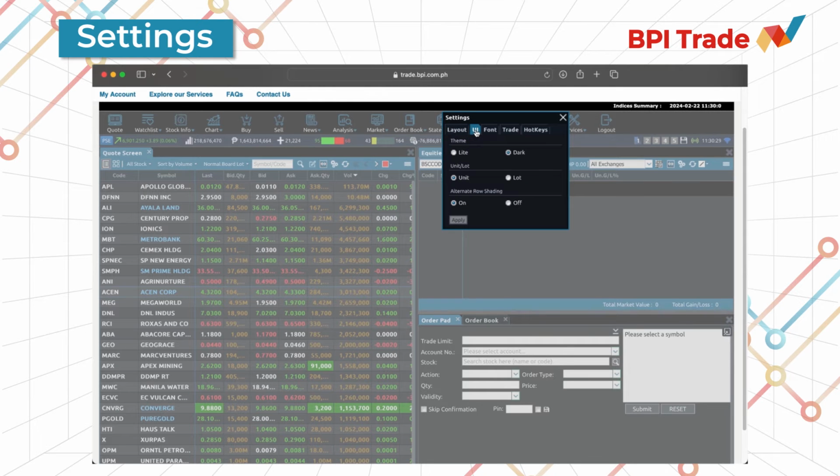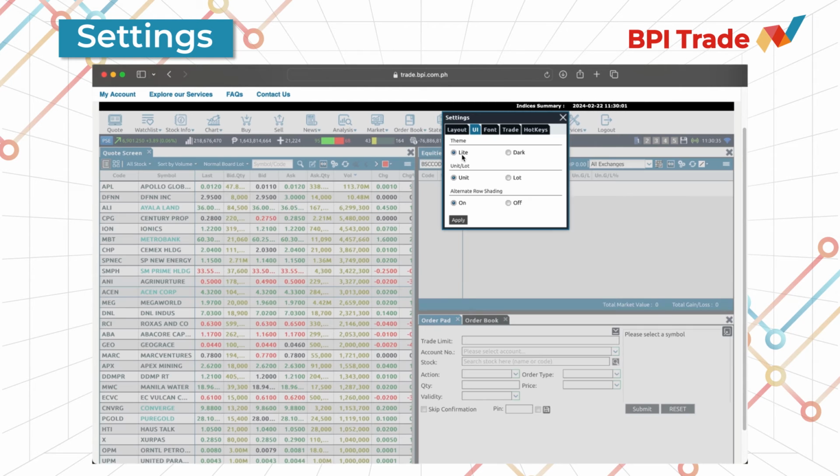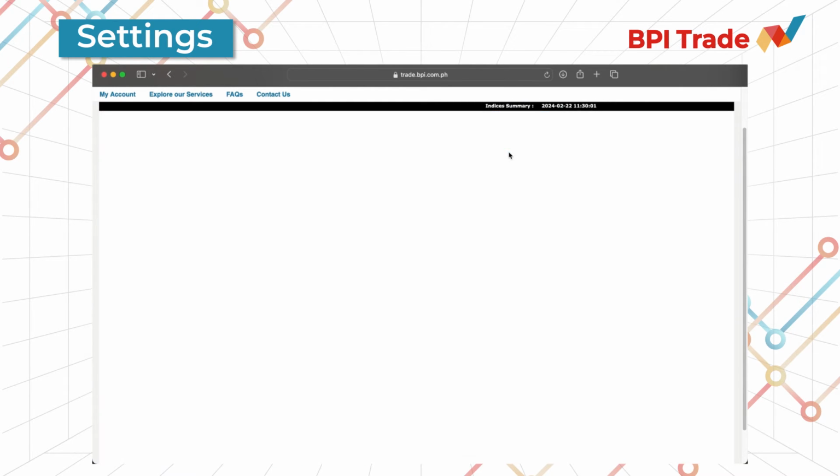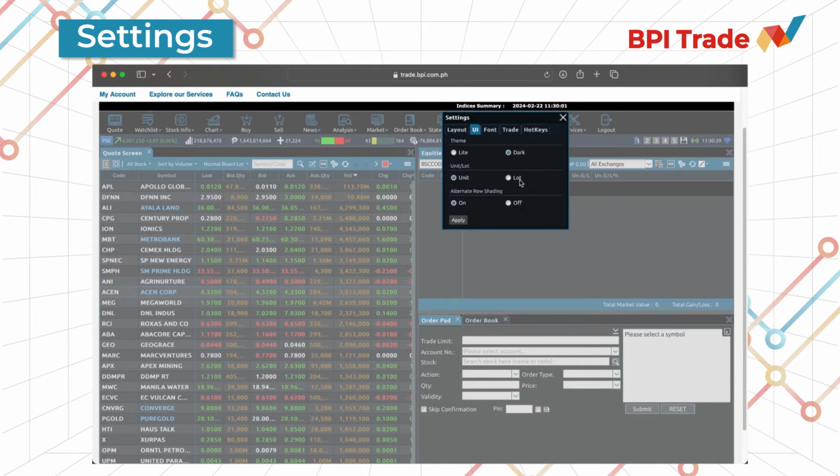The User Interface tab allows you to select the theme for your window background, if it will be light or dark mode. You can also change to trade via units or via lots, such as, for example, one lot of Globe shares is equivalent to 5 shares or 5 units. You may also customize if you would like to have alternate row shadings.